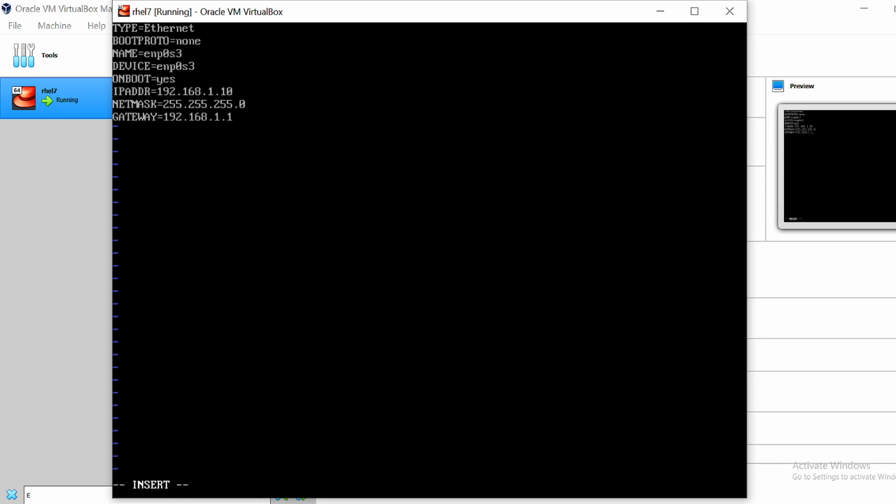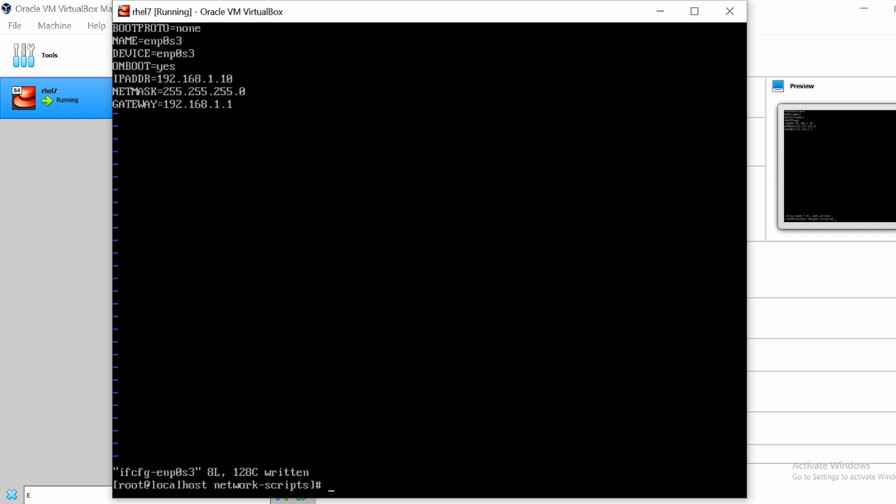So we have configured the interface file, so we can save it, wq. We have saved the interface file.